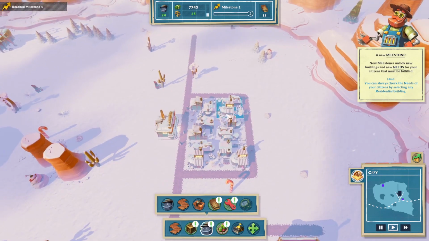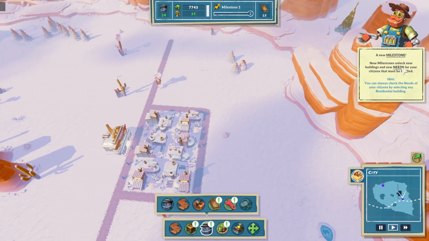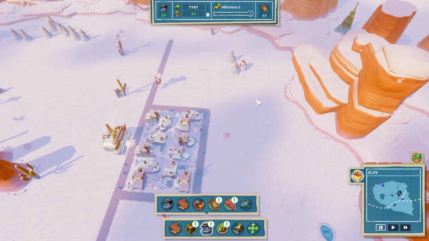Okay, we reached our first milestone, and that unlocks, wow, a whole bunch of stuff. New milestone, unlock new buildings and new needs for your citizens. So as you can hit pause to cycle the speed.